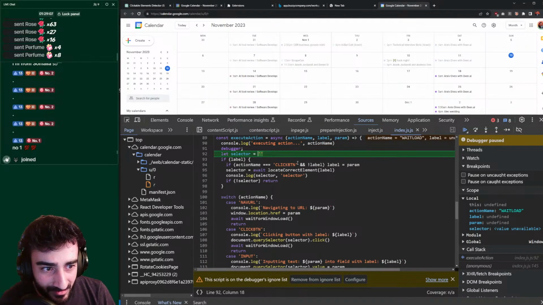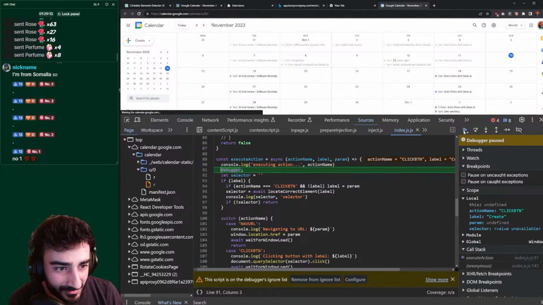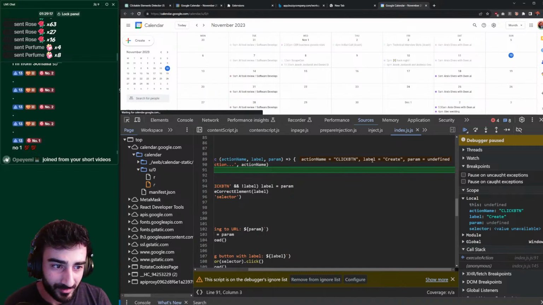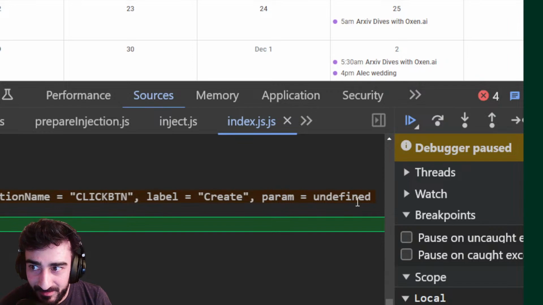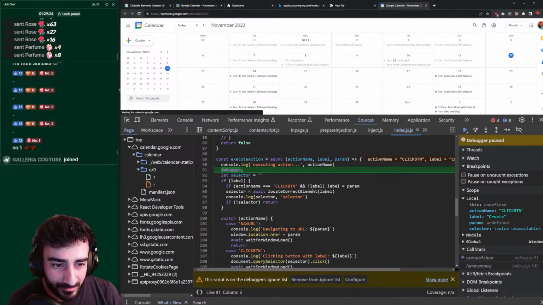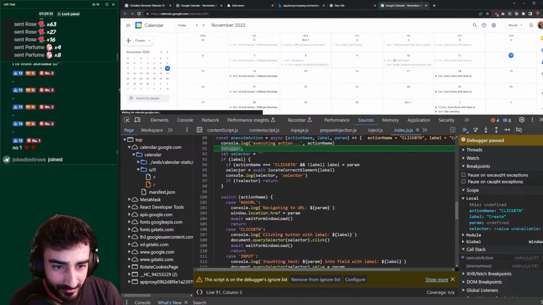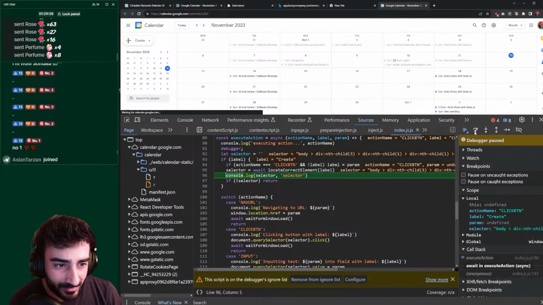So we're trying to see if this wait load is fine. We can skip this. Now we've got click button. Okay, this is perfect. We have a click button action here with the label create, but the parameter is undefined. And this is fine here. So it should come if label, this one should work fine. It's gonna have the right selector for the body, so the create button should be clicked.